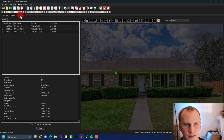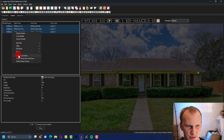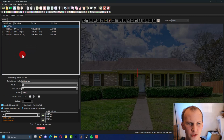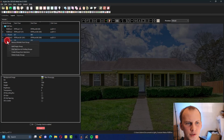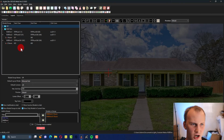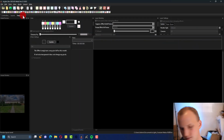Hit save. And now we are ready to go ahead and sequence our lights. Actually, the last thing I'm going to do really quick is create 2 groups. So I'm going to highlight all of these, and I'm going to create group from selections. Call it RGB Trim, so I have all of them in a group. And then I'm going to hit this little arrow, select these 2 submodels, create group from selections, and we'll call this off. Save. Go to my sequencer.